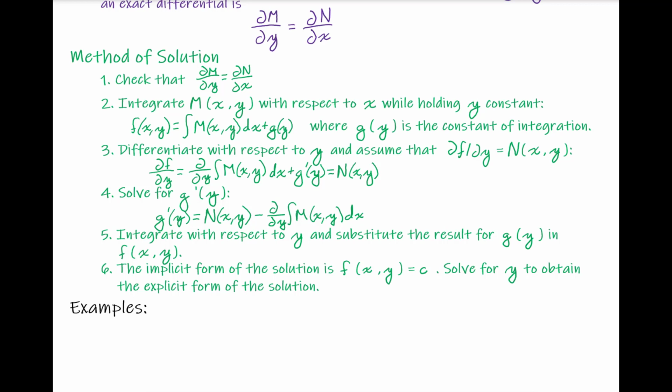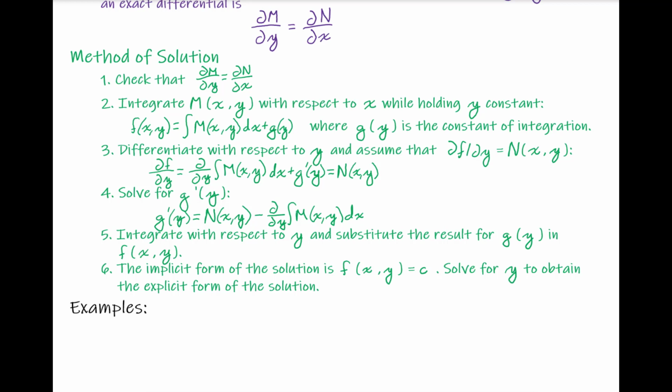g of y is our constant that we're adding. Now, it's a function in y because we're considering y a constant through this. So our constant can be more than just an integer or a real number. It can be more than some number. It can actually be a function in y. So g of y is our constant of integration here.